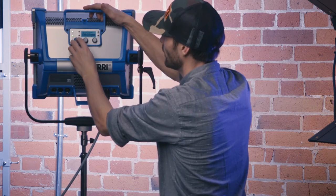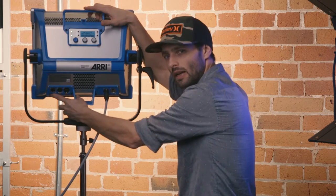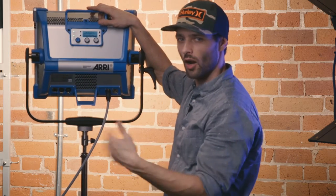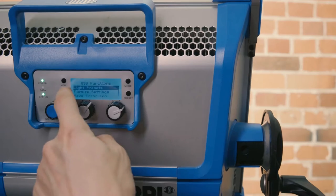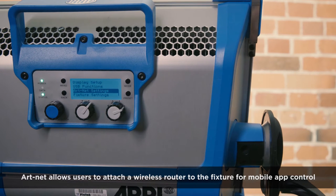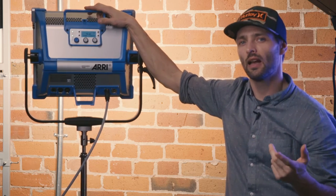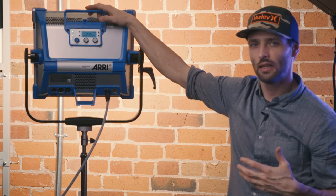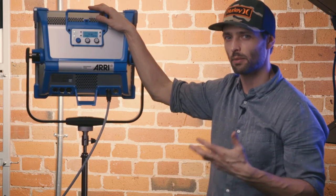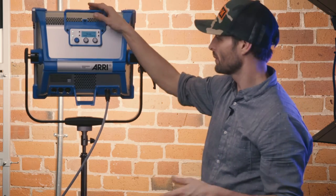In the display setup we have the USB function — light presets, fixture settings, and save error logs. This is where you interact with the USB port and use a USB dongle. If you get an error, you can save it to the error log, send that to ARRI's technicians, and they'll walk you through how to repair it. We've also got the ArtNet settings, which is one of the ways you can communicate hardwired through the LAN port. When I first encountered this light, I was a little intimidated, but after spending just a few dedicated minutes with it, it's actually quite simple and laid out really, really well.